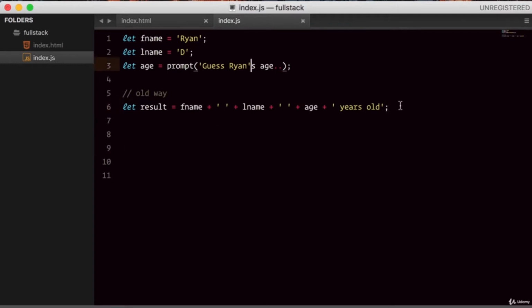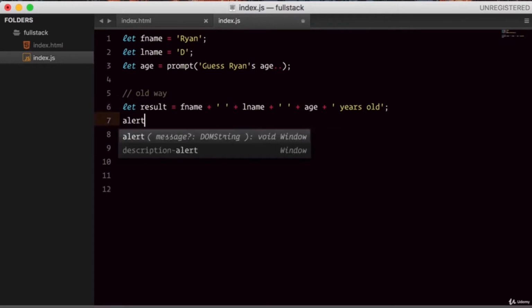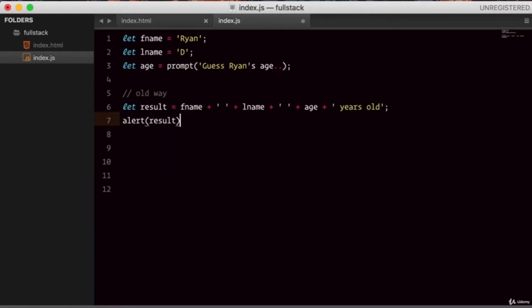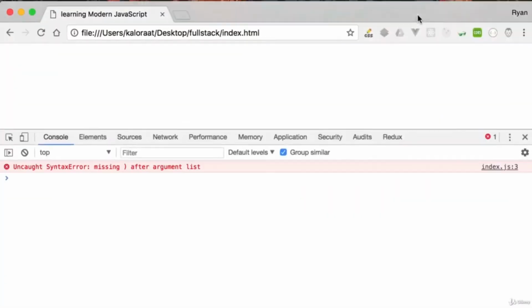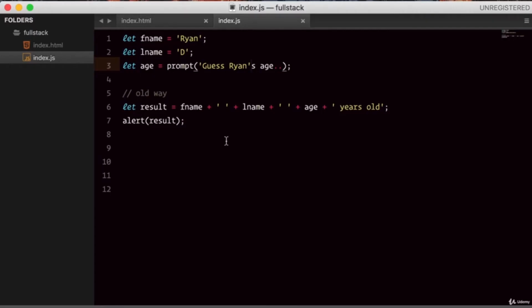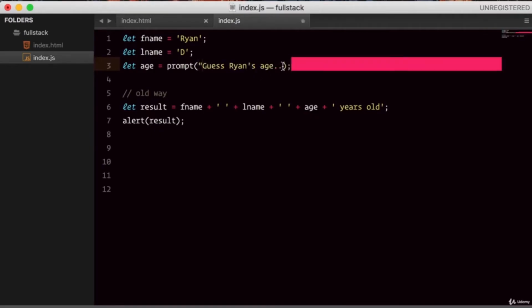Let's give it a try. Let's alert this result variable. Let's go to the browser and refresh. Okay, that's because I have this. If I want to use the single quote there, I can simply wrap this with double quotes.